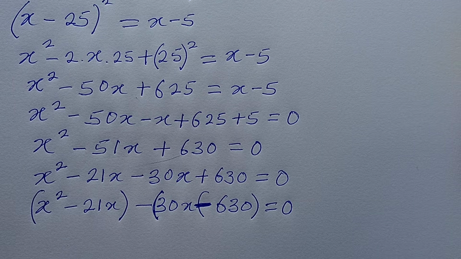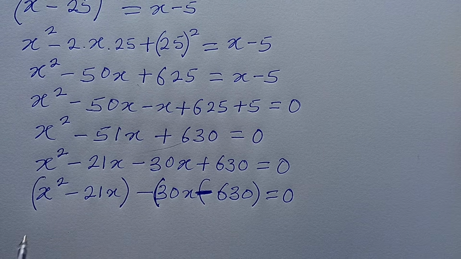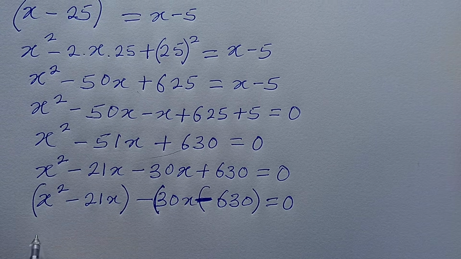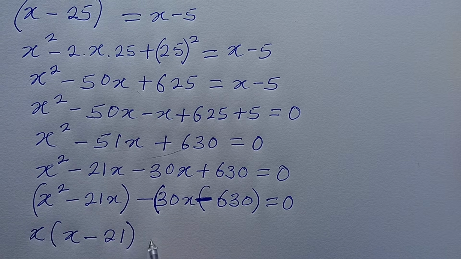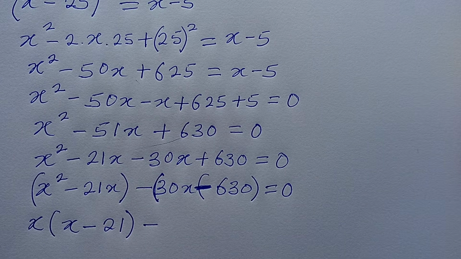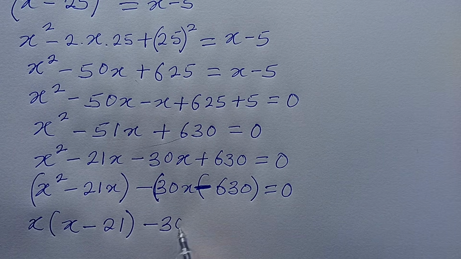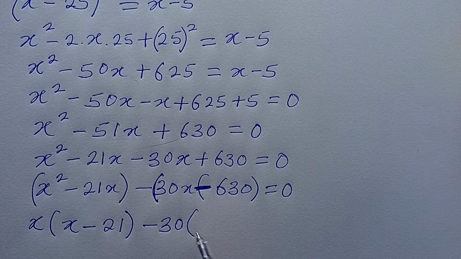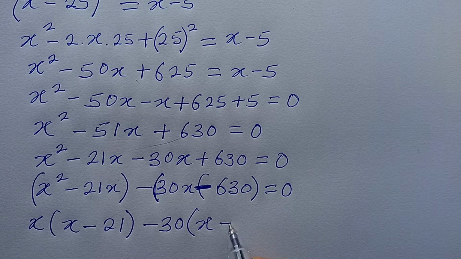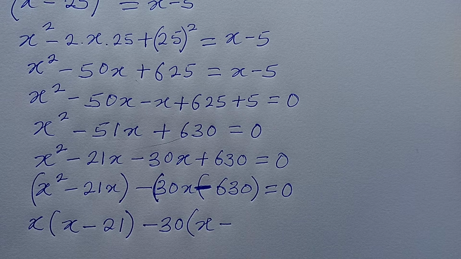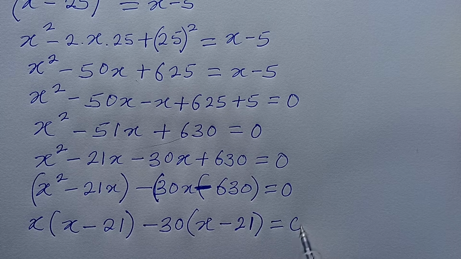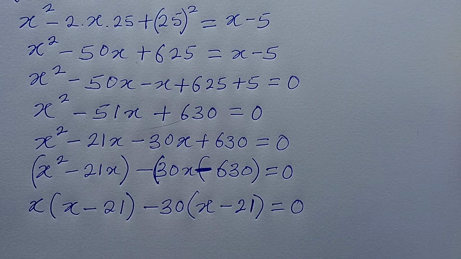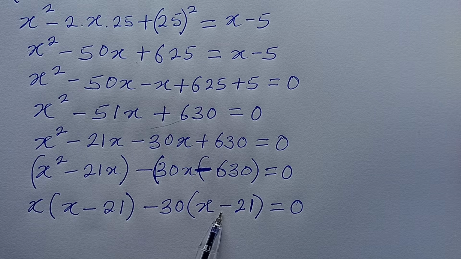Then we now consider terms that are common to these expressions, the ones that are common in these two brackets. So the quantity common here is just x. So we factor x out and are left with x minus 21 close bracket, then minus what is common here is just 30 also. So 30 will come out here, bracket. We use 30 to divide this, we're left with x. Then we have minus here, 30 into 630, that will give us 21 close bracket, everything equal to 0, right? Good. You discover that what we have here and what we have here are the same.